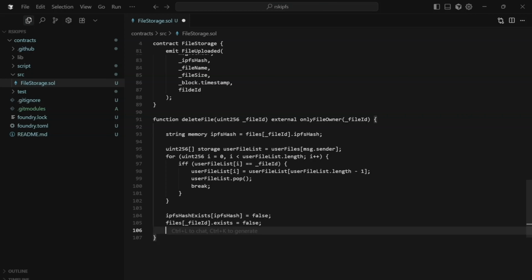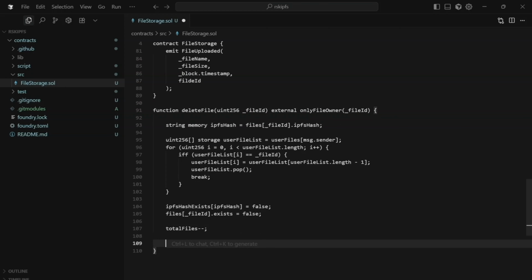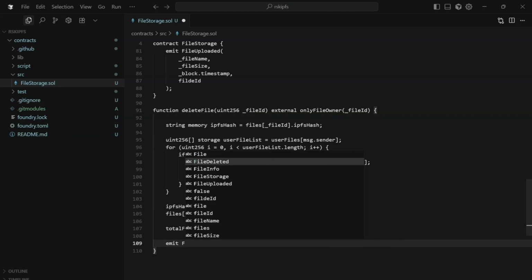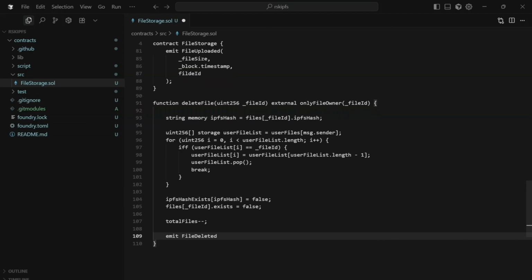We'll just decrement the total count, so total files minus minus. I will just emit the file deleted. So now it will just emit event for UI and tracking. So file deleted, message.sender, then we'll have the file ID and the IPFS hash.